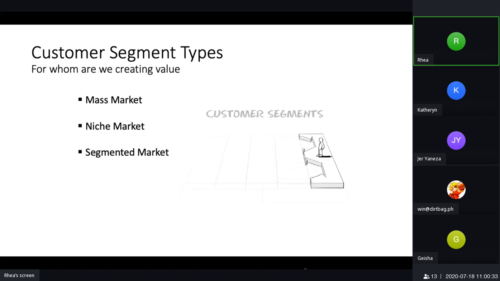So technically, most small businesses are not into niche because they would rather have what they call a segment market, so to say. So again, some small businesses, SMEs, are into segmented market rather than niche market, simply because segmented markets are way larger than what they call niche markets.